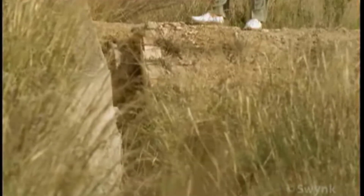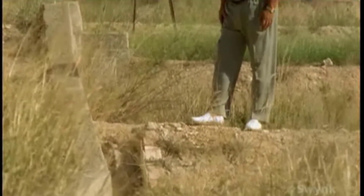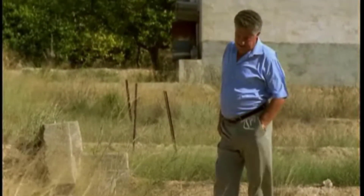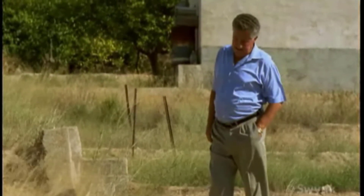Clemente says he doesn't worry about it now because he is not going to plant trees anymore. If he knew there was going to be enough water, he would gladly use his land — but he won't invest money and end up in the same situation. There are people looking for land on which to build houses, so maybe one day he will divide the land and sell the whole lot.